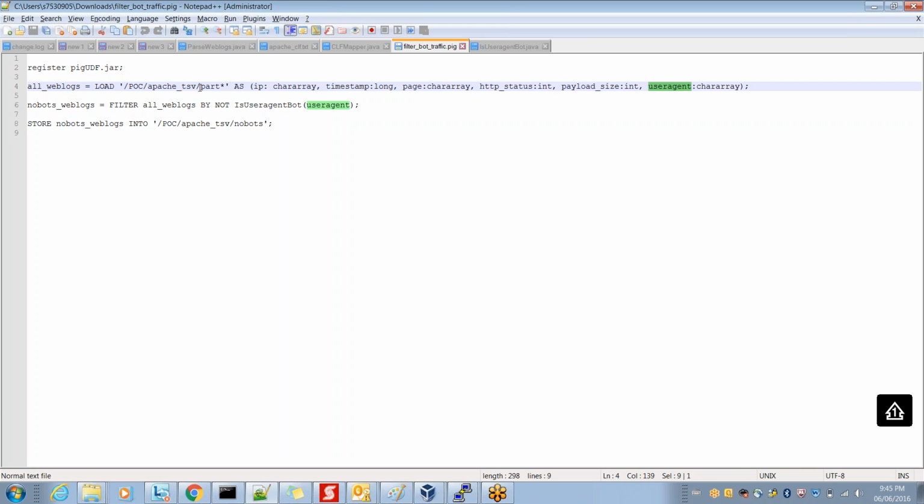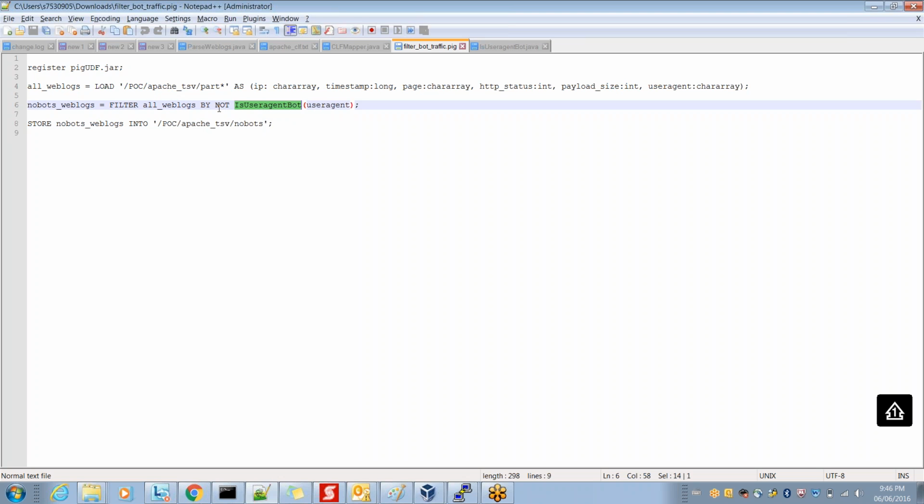Then we are using a user-defined function, UserAgentBot. Wherever the user agent is a bot, we pass the user agent, which is the last one. So filter all by not UserAgentBot. This will return true if it is a bot, otherwise it should return false. So this is a user-defined function that we have to write to filter out all unnecessary bot traffic.